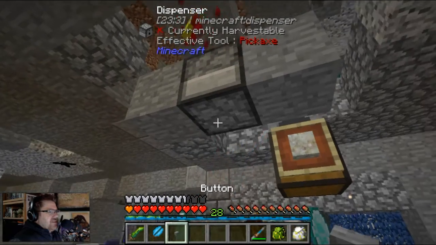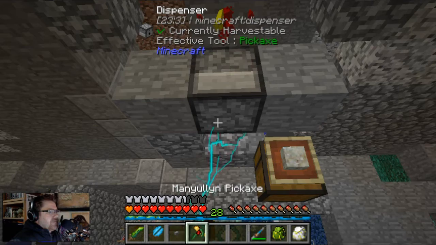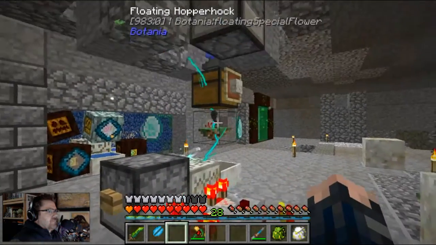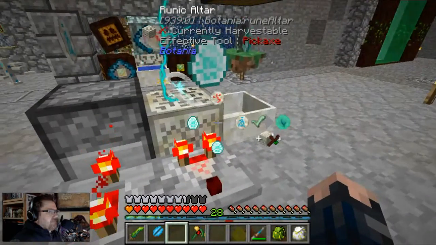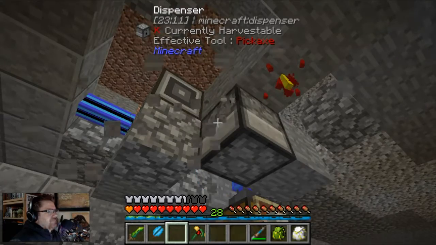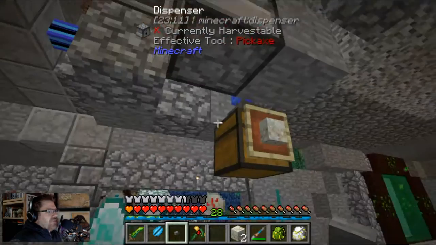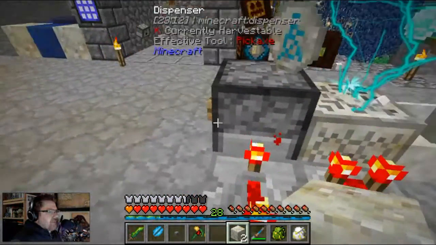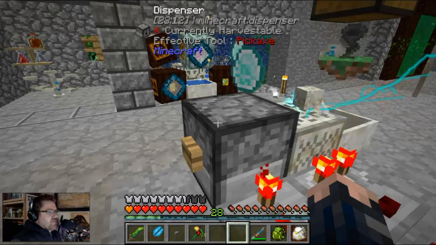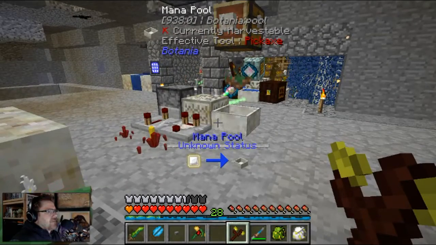Right. Can I place a button underneath here? No, I can't. Okay. Pick. Button. Oh, that's not working because it's got a signal to it and it's not actually pulsing. Okay, so that should work. Okay.